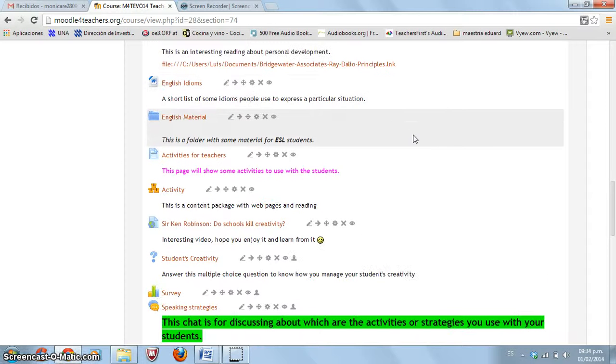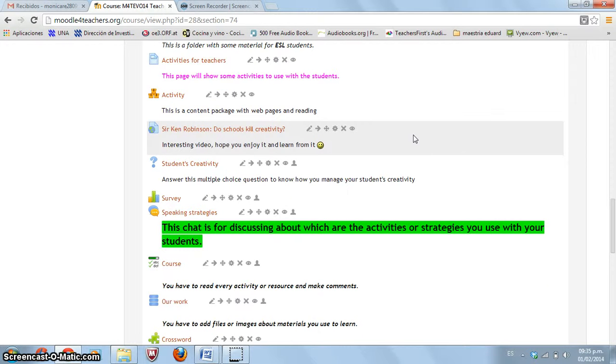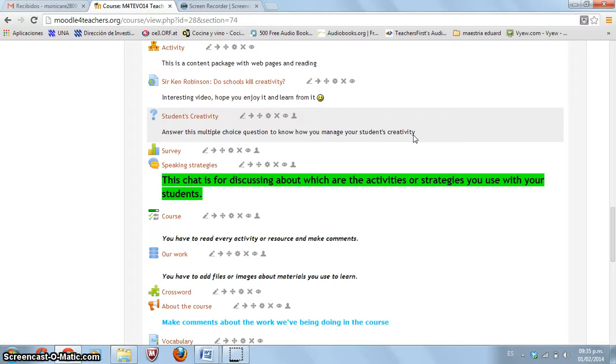Now the activities I add were the 17 activities Moodle has for us as teachers. The first activity I uploaded was the students' creativity, which is a multiple choice question.